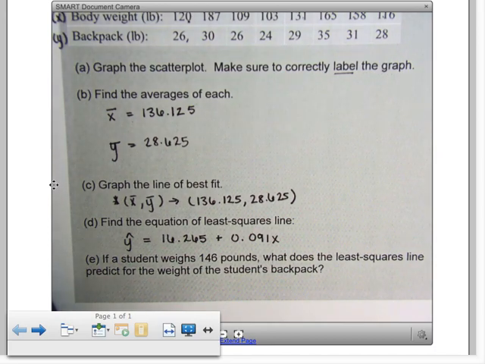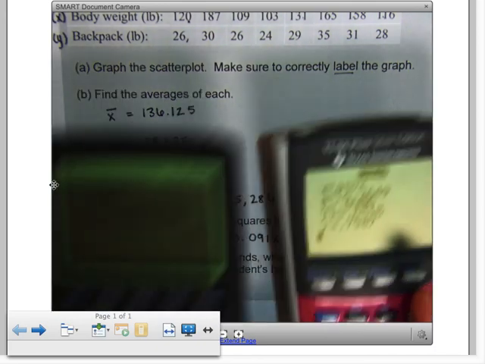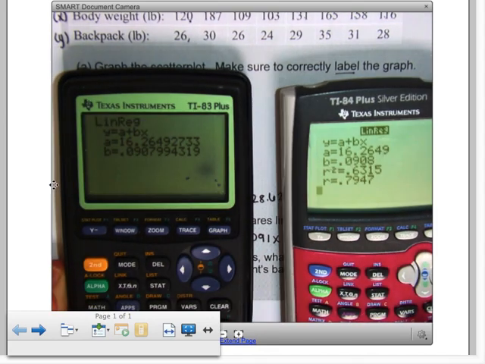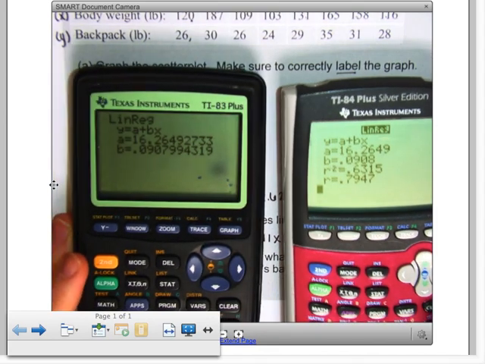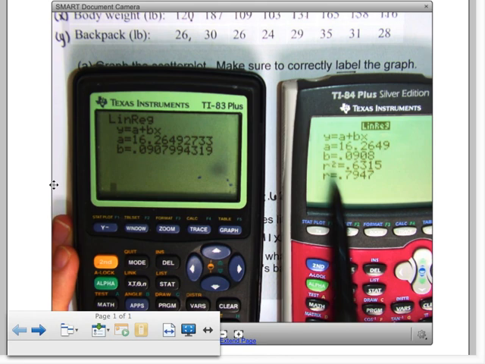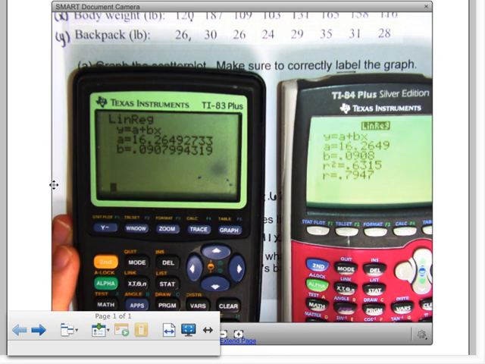Okay, so remember we're not going to really work with the r's until the next section, but we're going to go ahead and talk about it. So if you look at both of these that I just did, if we look at this calculator here, r squared and r already shows up. But over here, there is no r squared and r.